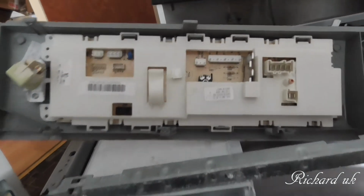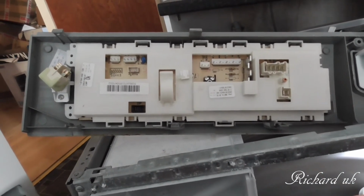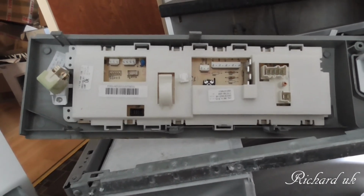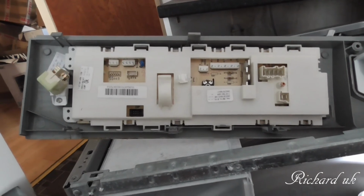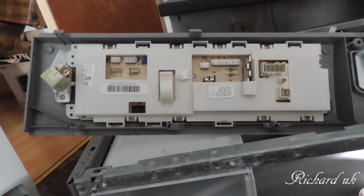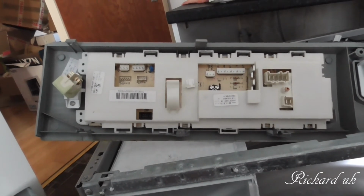No idea. I don't even know what we're going to come against or nothing. It's just pull it apart, look, see what we can do, take it one stage at a time. I repeat, I have never removed one of these panels before.